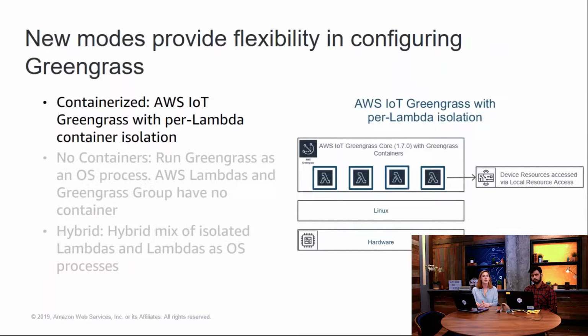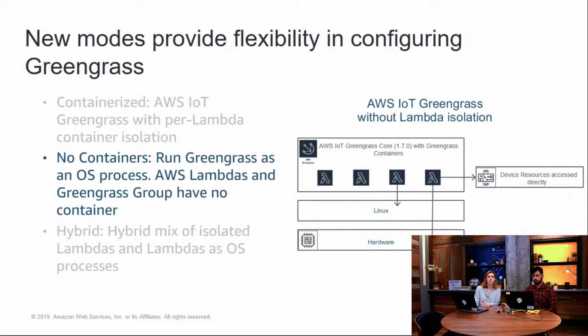The way that this works is by introducing new configuration flexibility for the way that Greengrass handles containerization. By default, all Greengrass Lambdas run inside of a container environment, and Greengrass provides an underlying container layer. That gives you the benefits of isolation and security that you generally think of when you think of containerization. However, in some cases, for example, if you want to use another container like Docker, you might want the option to run Greengrass as an OS process. That means that your Lambdas and Greengrass group won't have a container environment, and you can deploy Greengrass to run in another environment that either is a container itself or doesn't have the capability to run containers.